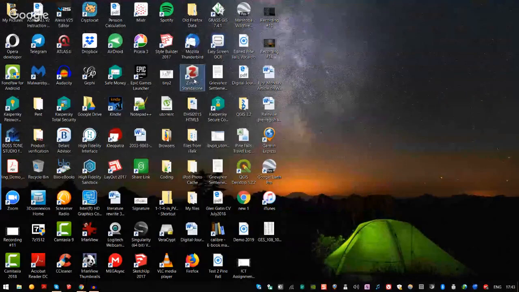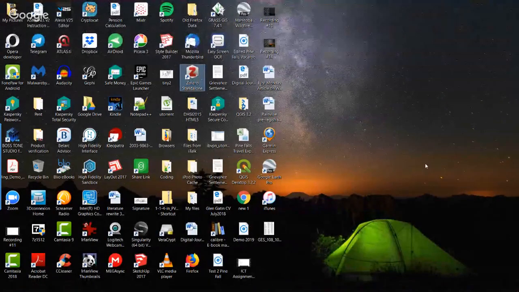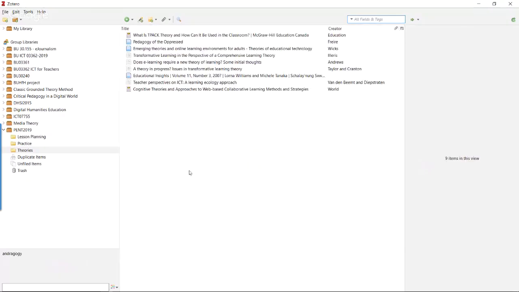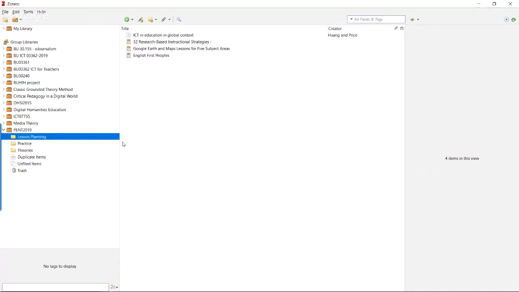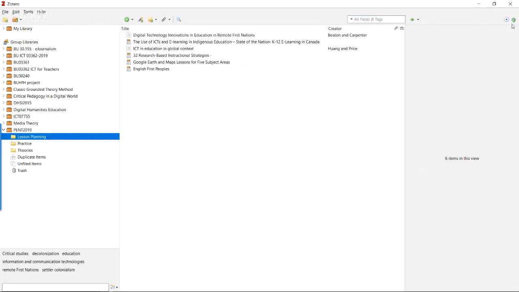If you go open your Zotero account on your computer and look in your group, the PENT 2019 group that I've added you all to, or you've added yourselves to, and look into things like lesson planning. I've been adding resources in there. I'm going to have to synchronize this to catch up with what I've added.